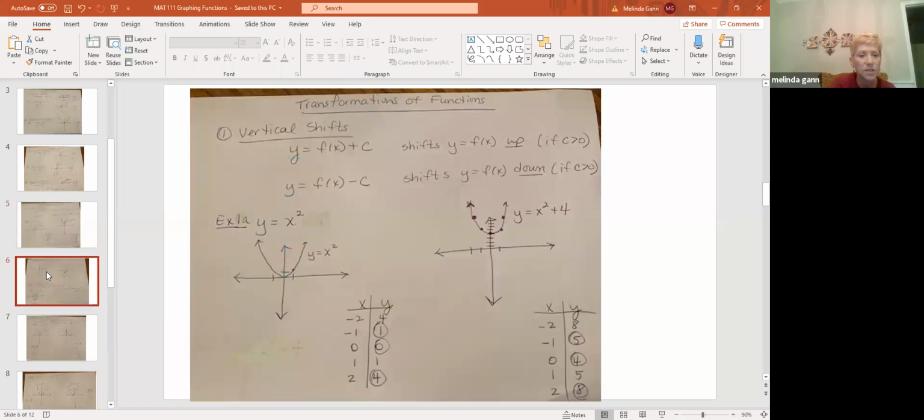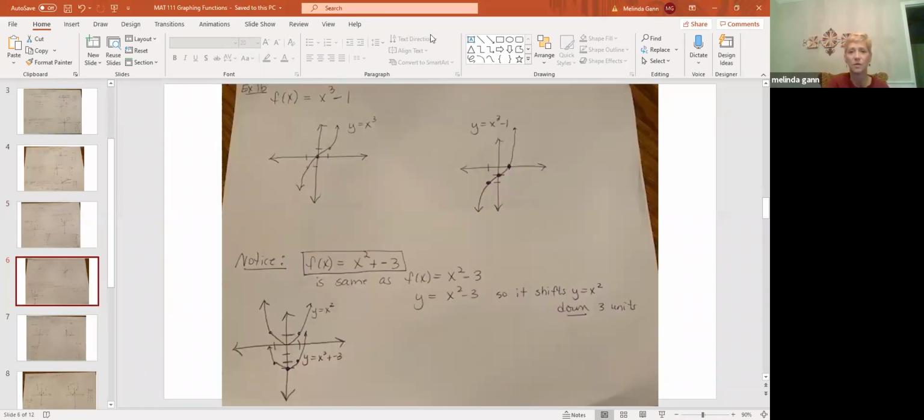All right. So this time I've got y equals x cubed minus 1. Now look what that's going to do. Remember your basic shape of y equals, there it is, y equals x cubed. That's what that basic shape looks like. So what's going to happen when I want y equals x cubed minus 1? It's going to take this graph and it's going to drop everything 1. So the point 0, 0 is going to drop 1 to become the point 0, -1.